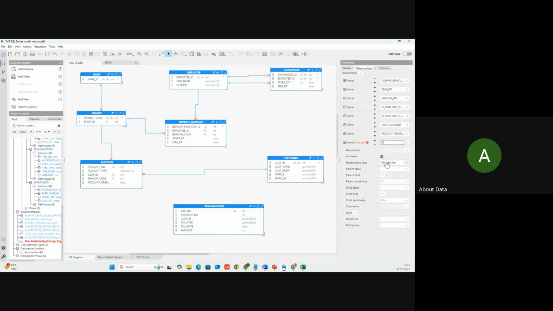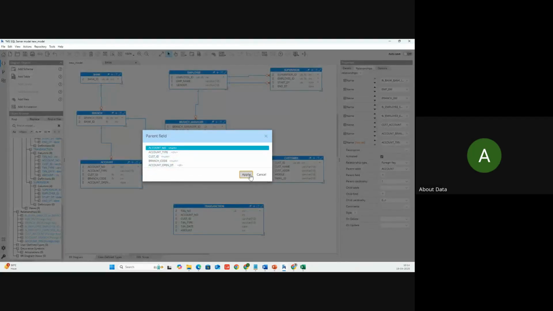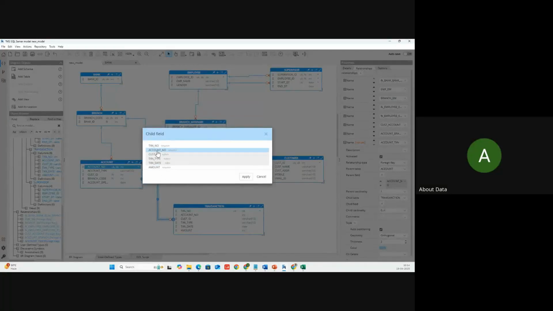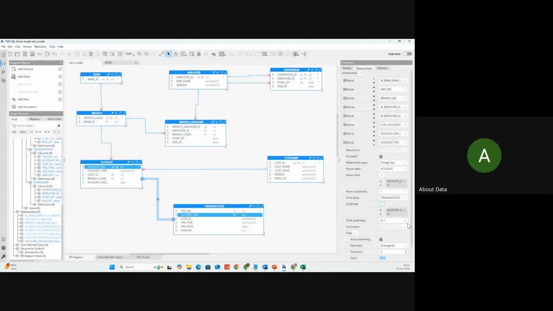So the relationship will be like this between account and transaction. My foreign key parent table is account, parent field is account number, child table is transaction, with account number, zero or many.